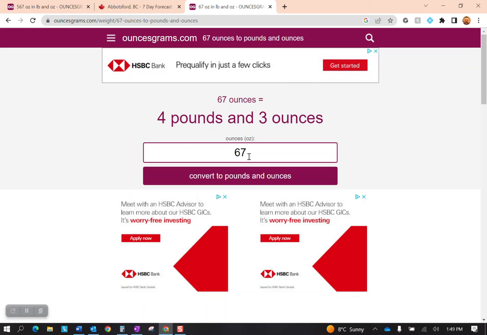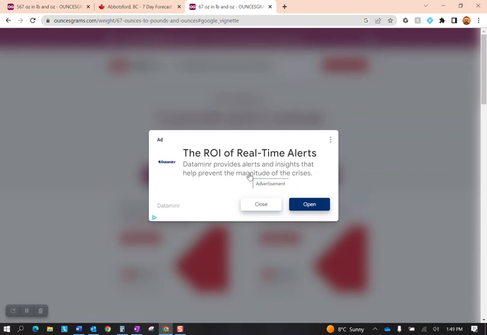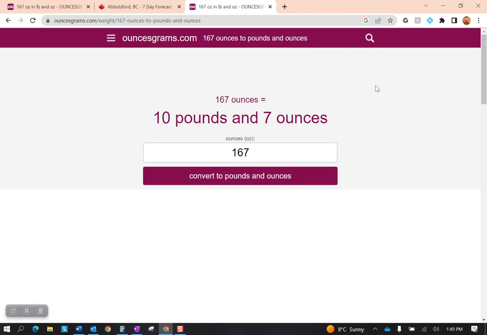Now, if you're at this conversion thing, you could change it. Like you could change it to 167 and boom, 10 pounds, 7 ounces. Okay. You can change it to any number you want. What number do you want, Ben? 1001. Thanks, Ben. I know. Convert 62 pounds, 9 ounces. Okay. But you got to type in the word convert in order to bring up these conversion websites.